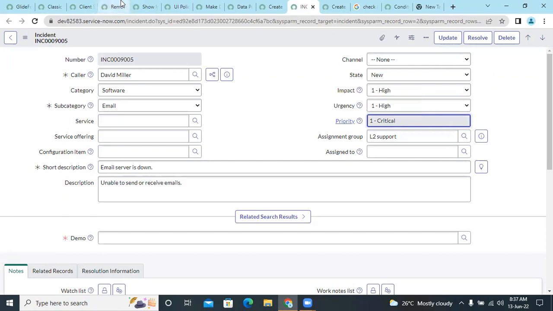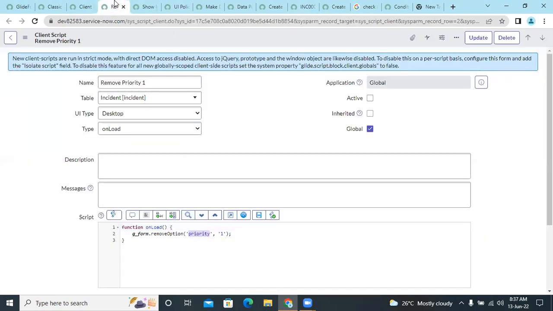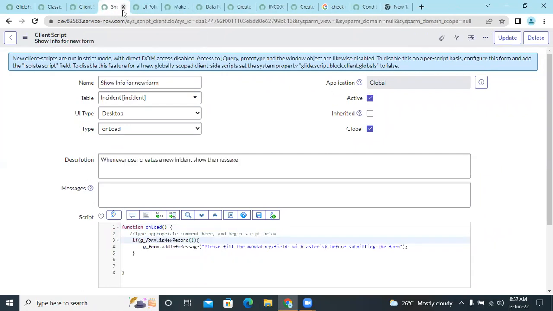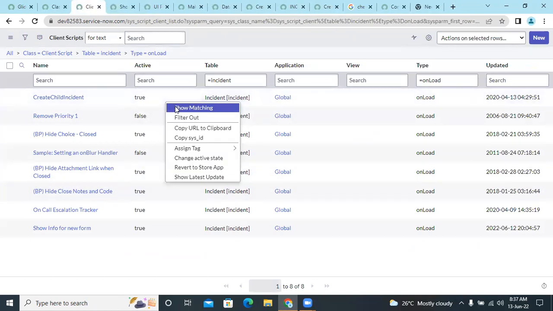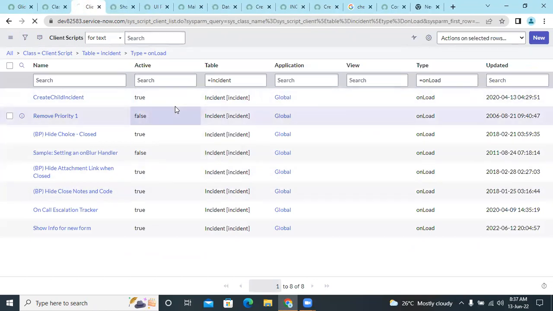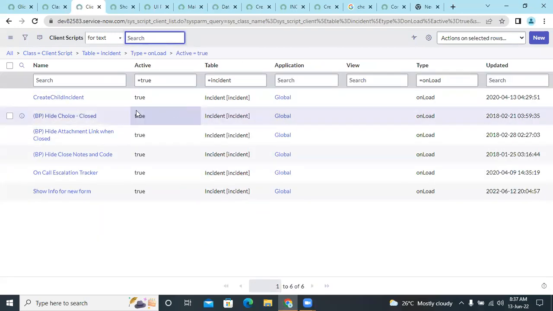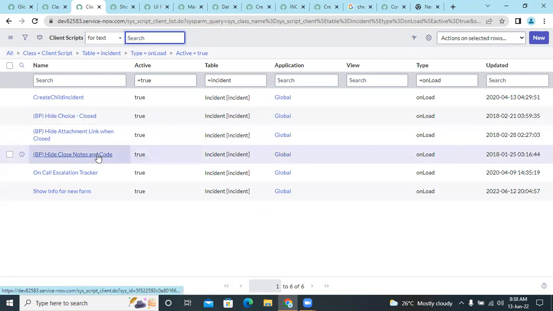I don't know what they are using it for, but they are trying to remove that priority from the client script. Actually, it is active false. This won't run. We'll check only active true records. So hide close notes and close code.